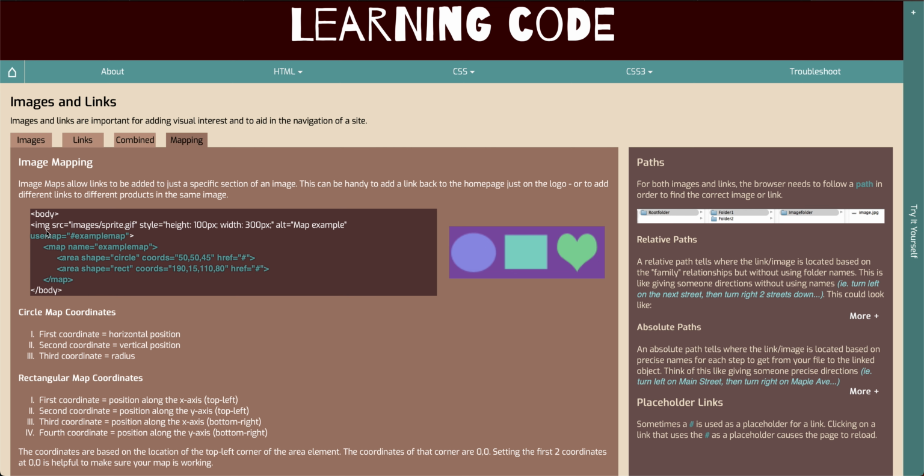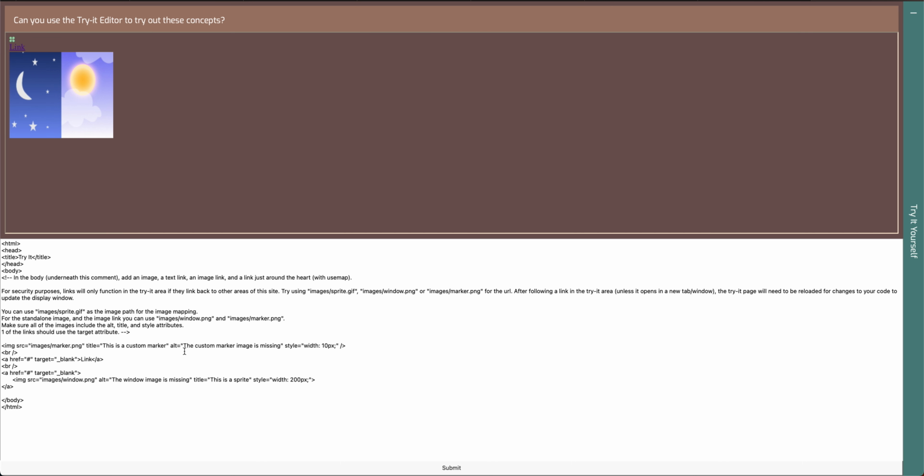Now, for the image itself, we add a new attribute called useMap. And so it just has a hashtag and then some sort of name. So I'm going to come back over here, but I'm just going to add another image to use useMap with. I am actually just going to copy the one that I already have here.